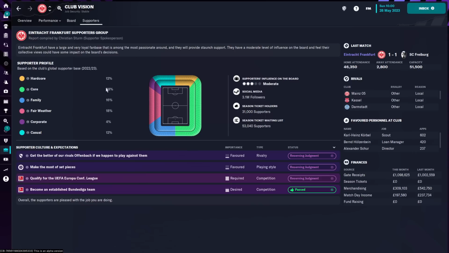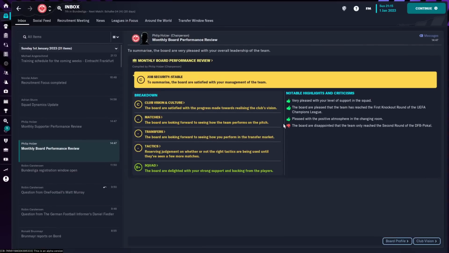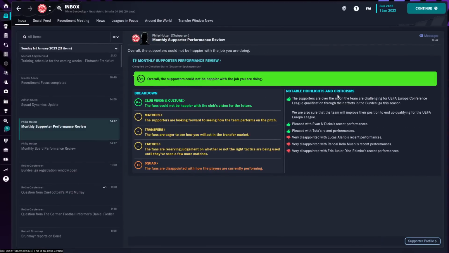So you have your supporter profile, which is the different types of fans that you have, but you also have the supporters' influence on the board. This seems to be on a scale of 1 to 5, 5 being if you do badly, if you piss off the fans, you're getting sacked. The board, they won't tolerate it. And much like how the board have expectations, in-game supporters have expectations and goals they want you to achieve.